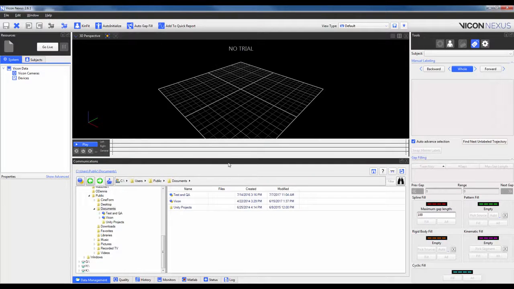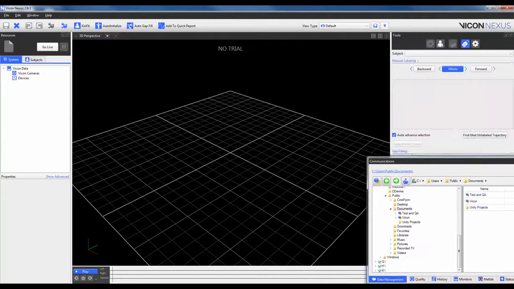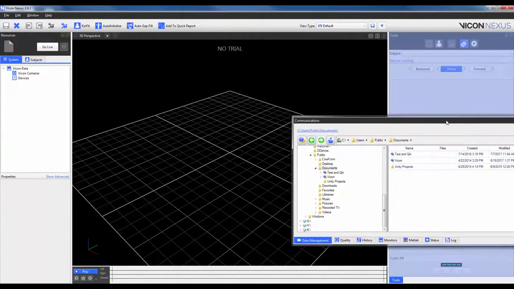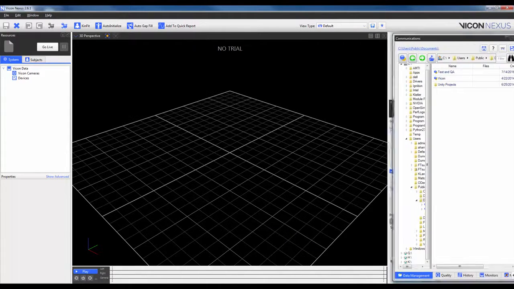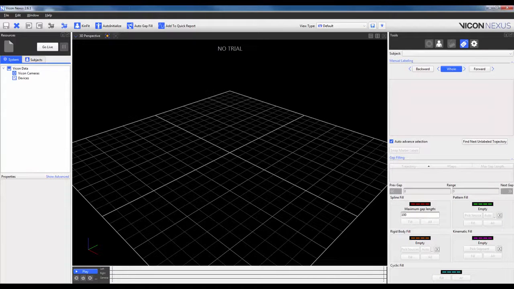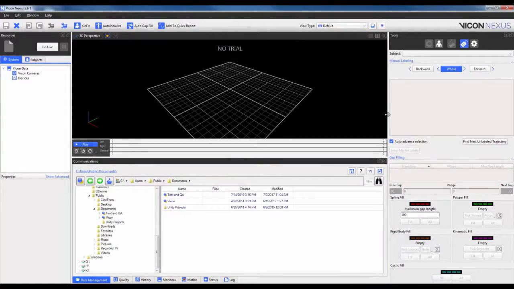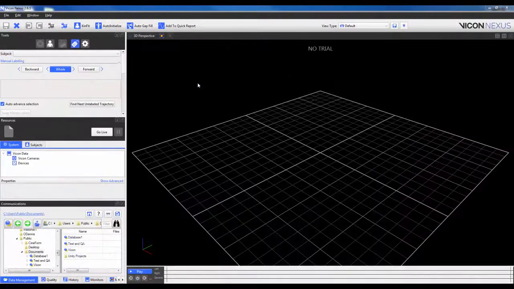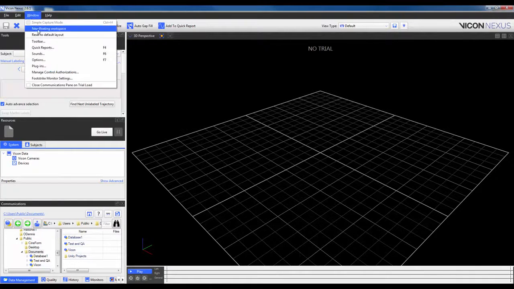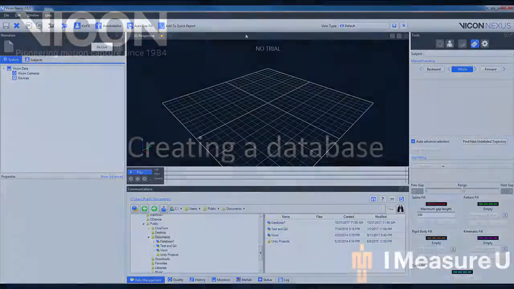In terms of its position, I can simply drag it to a different area within Nexus, like so, or I can choose to put it on a new window completely. I will dock it again so that it's in its original position and resize my Tools pane. If you encounter a situation where you don't like the layout of the panes, you can automatically change it back to its default by selecting Window, then Reset to Default Layout.